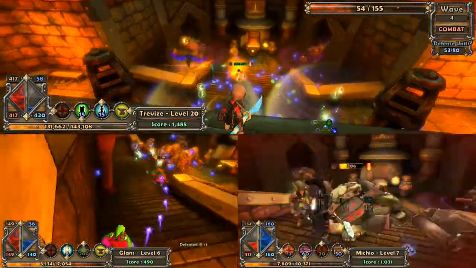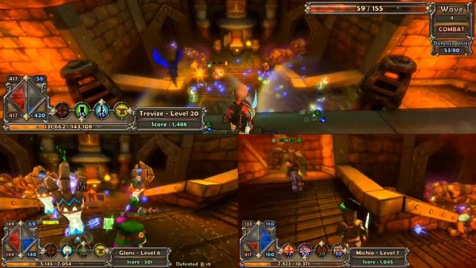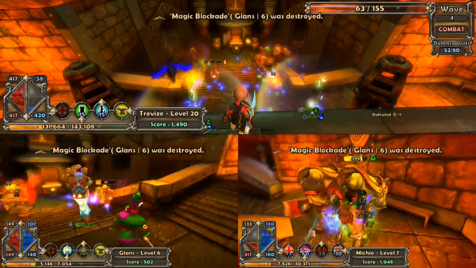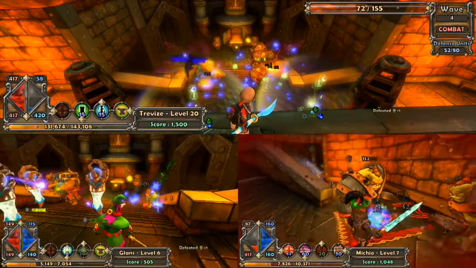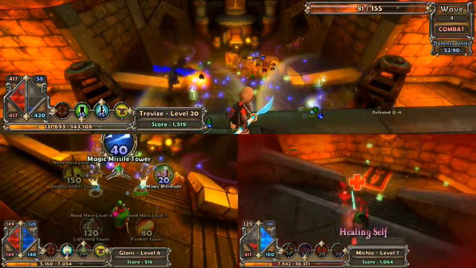There's a couple of bits that have got flame resistance or whatever that need to get to the electric aura. My dragon's a little bit overzealous. There we go. No! Magic blockade was destroyed! I probably should have repaired that rather than just erupt some more of them.